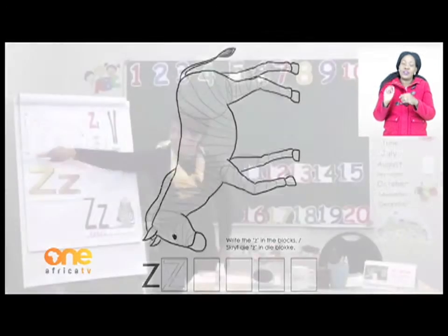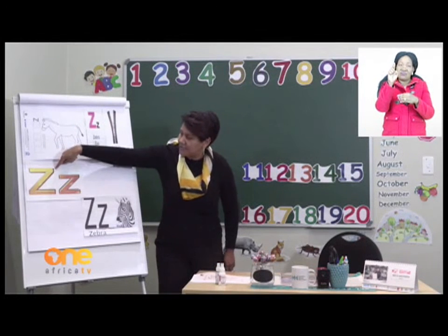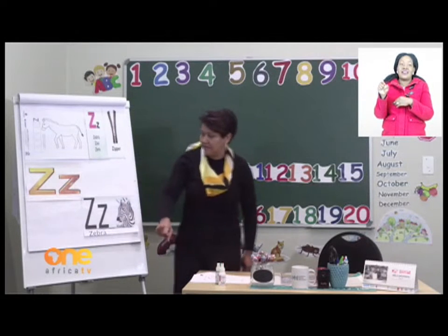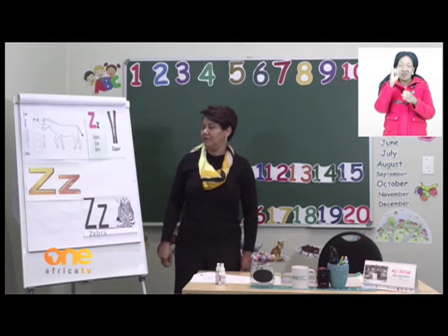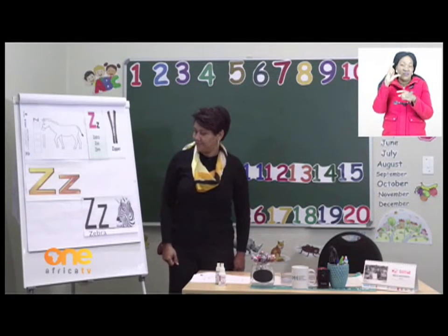Let's take a look. You start and you move right across the line, a skew line in the middle, and a straight line again. Remember, uppercase Z and lowercase Z both look the same. The one is just a little bit bigger than the other. Enjoy.